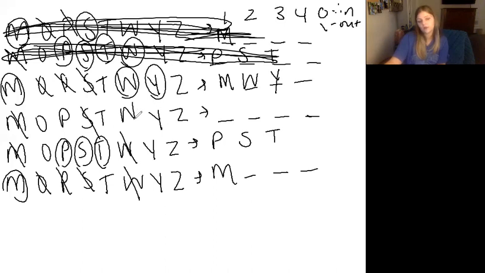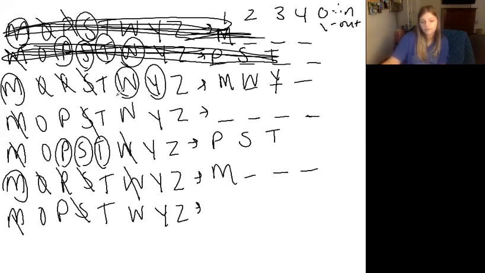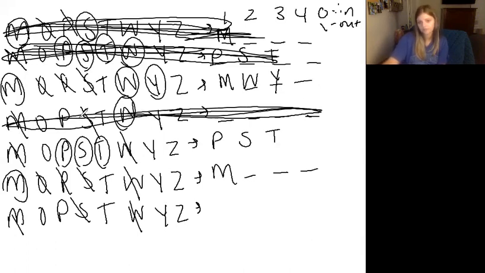Moving down to my other world, we don't know where W is, so we're going to have to make a copy and make sure that we do know where W is. So we're going to make one where W is in and one where W is out. According to the rule, when W is in, M and Y must also be in. But in this world, we already have M slashed, so we can just completely eliminate this world. And when W is out, we don't know what happens. Okay, so that was the last rule that we had.